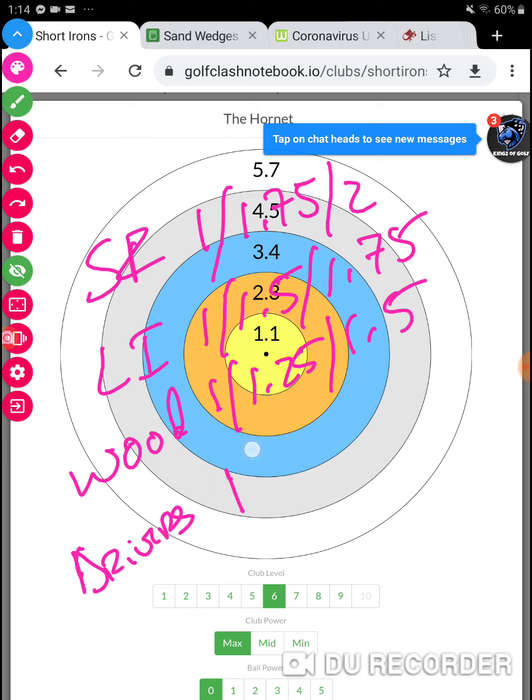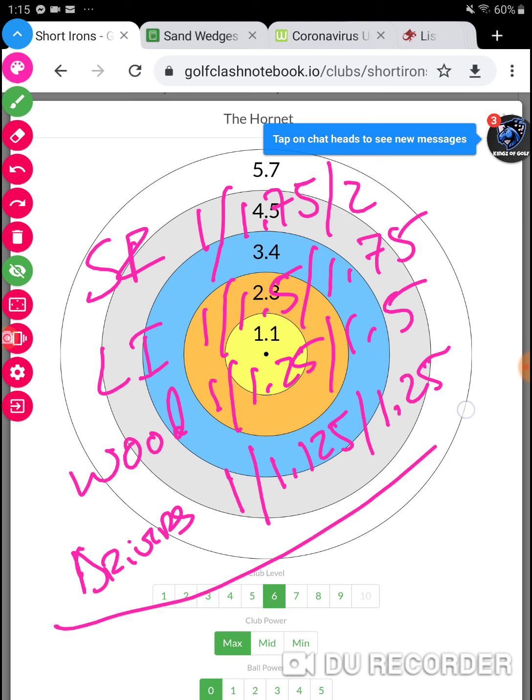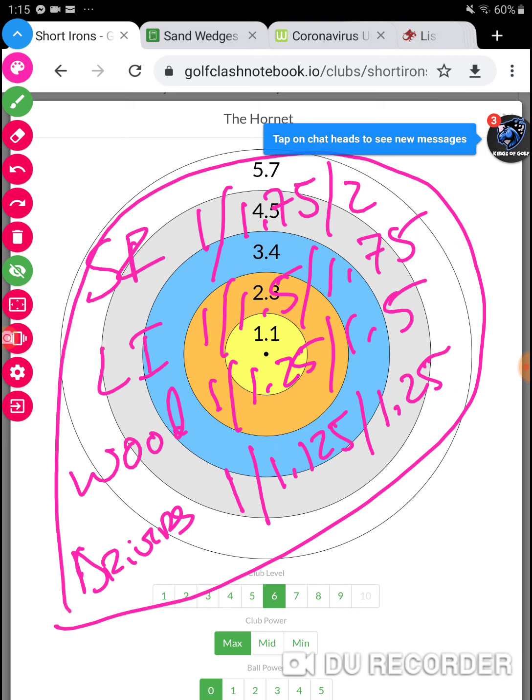Drivers, I'm playing at 1.125, 1.25. So it's 25% more accurate when it's in minimum club, and it's 12.5% more accurate when it's in mid club. And that's how I arrive at my numbers, because that's the math that I use, because I'm using a pen and paper and a calculator.